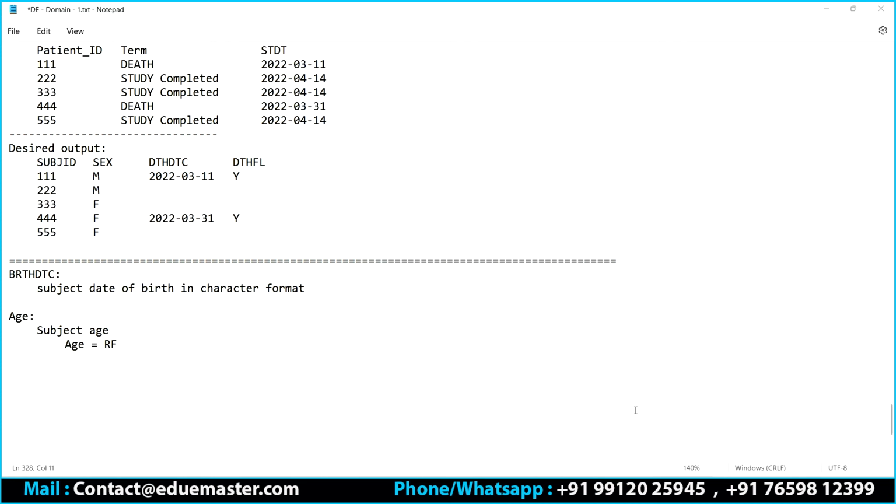Now, by the time the subject entered into the study, the subject age was 20 years. Now it must be 22, correct? The subject age is always increasing as the number of days progresses. Now, can I consider my subject age as 20 or 22? By the time he entered into the study, it is 20. Now it is 22. The study is still happening. So what is the age of this particular subject? 22. 22. Any other? Anyone?